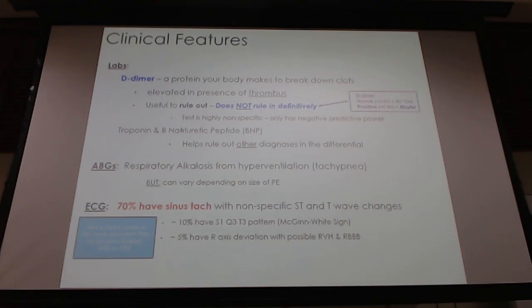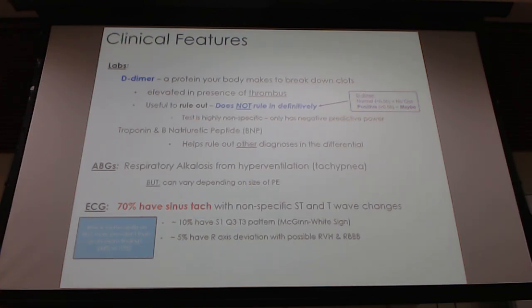So it's a different denominator. So 70% of patients that present such that the clinicians have decided they require an EKG, that's why this percentage is a little bit bigger. Just in case I have any nerds in here that, like, oh, holy, you said only this many percentage. This is a different subset of patients. These are ones that actually present to an ER and have an EKG done.